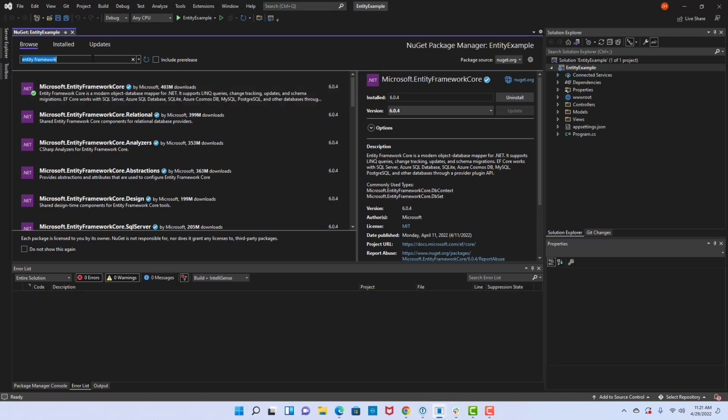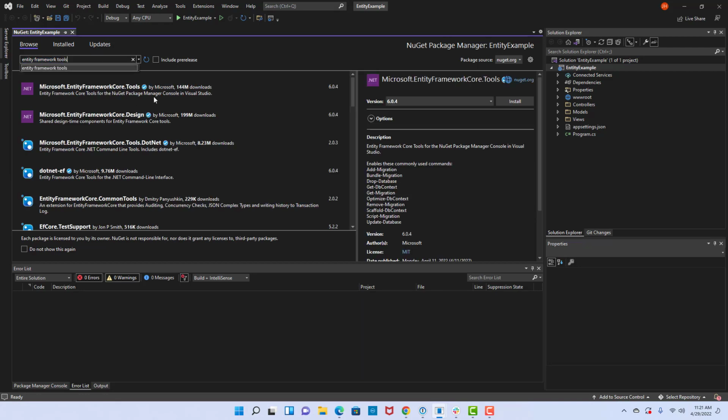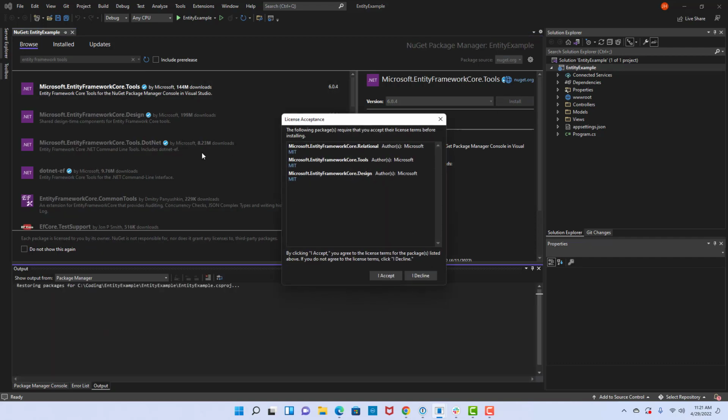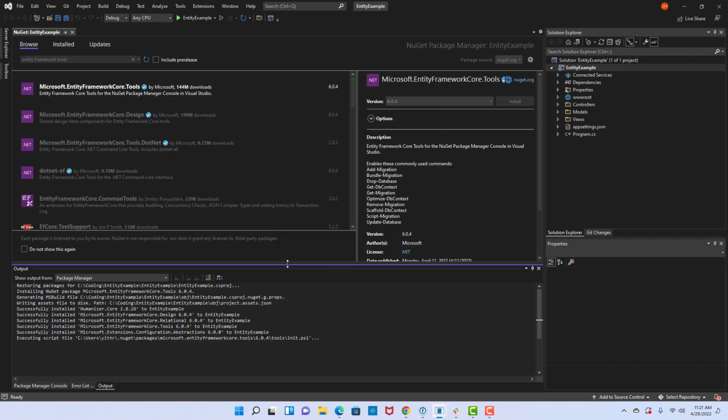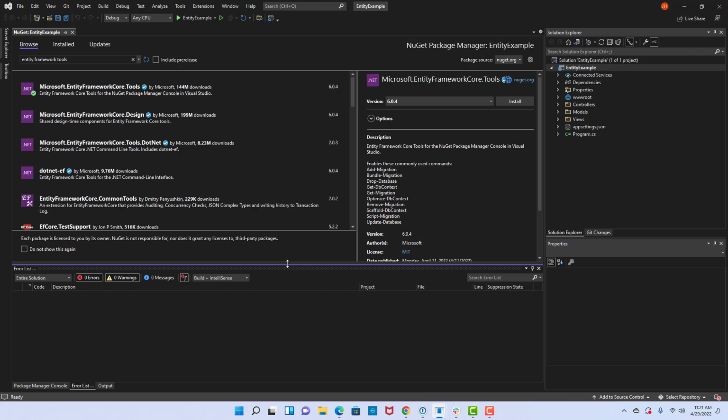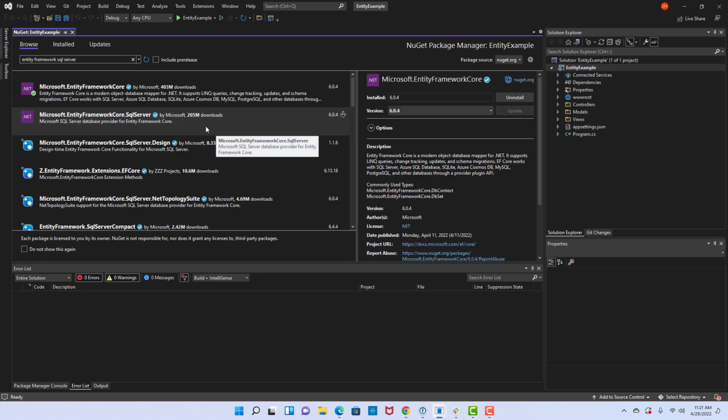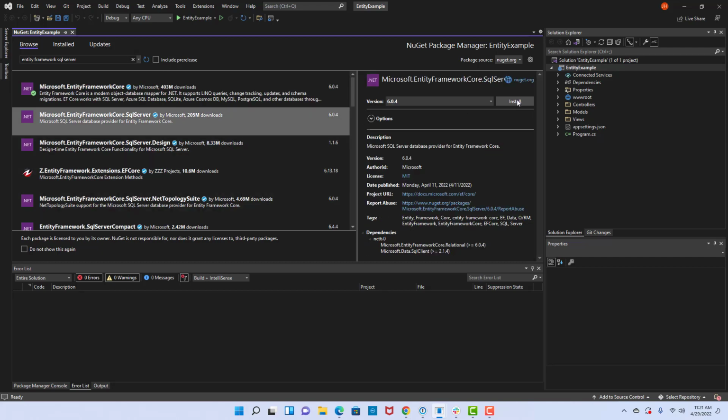We also need Entity Framework Tools, so that'll help us do the migrations. Let's install that. And then we also will need the SQL Server package because we're going to be connecting to a SQL Server. Entity Framework needs this package in order to do that.